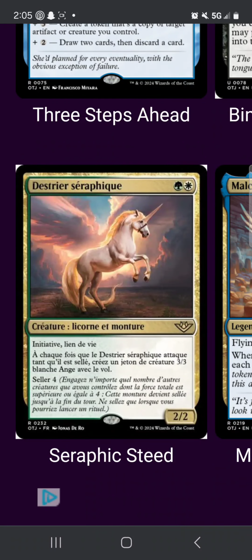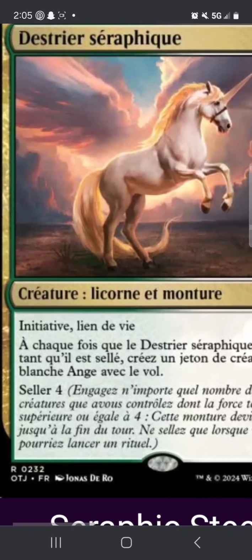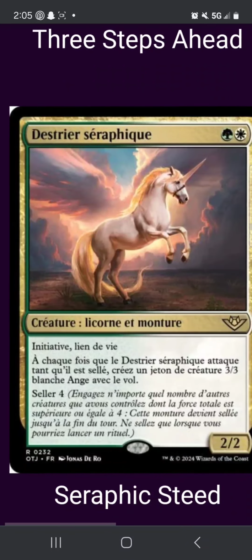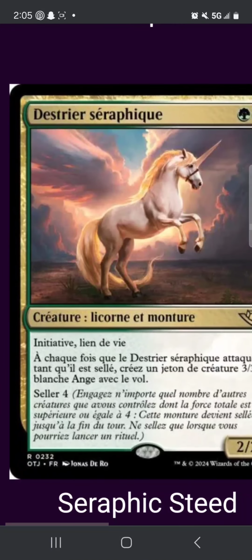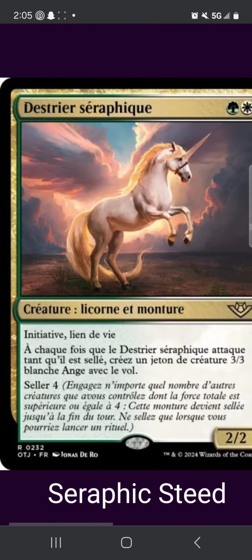Well, can I read it? Whenever it attacks, you create a 3/3 Angel. I think you create a 3/3 Angel, and it has haste. I'm assuming haste. Is that haste? Fuck. I took 3 years of French. Don't fail me now.